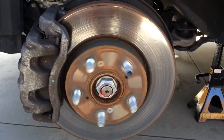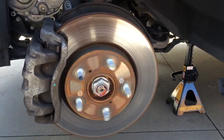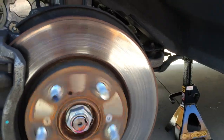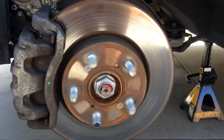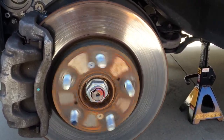Hey, I wanted to show you a really quick video on how to deglaze your front rotors. Even with factory brake pads, they will start to get a little shiny, which you can see right here. I've tried to blow out the dust. I've squirted water inside the brake pads. But every once in a while, my wife will complain about the vehicle making a little bit of noise.